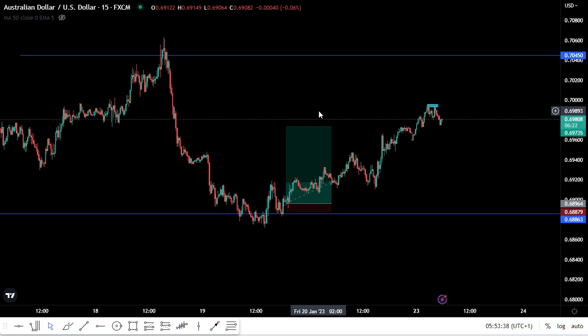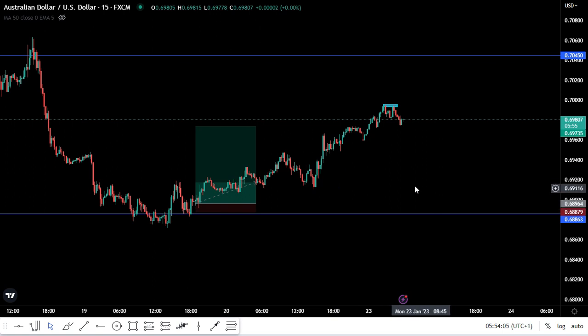My kind of setup is not one where I say you must trade it on 1 minute, or you must trade it on 1 hour. No, this setup is a price action setup. Once you see it on any time frame and you are comfortable with that time frame, then good. For me, I have tested it on 1 minute and 5 minutes, and I'm not comfortable. But if you backtest and feel, okay, this is good, I love it on the 1 minute time frame, I want to use it, good and fine.